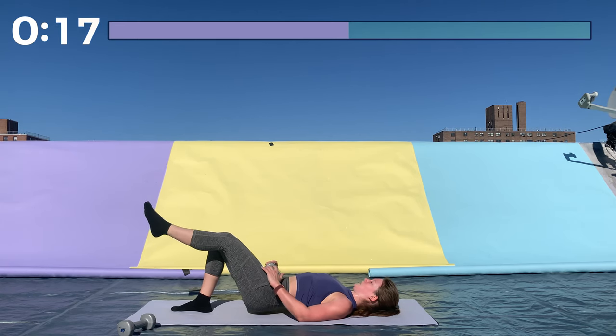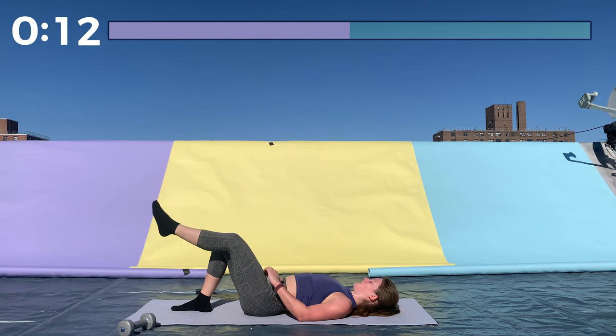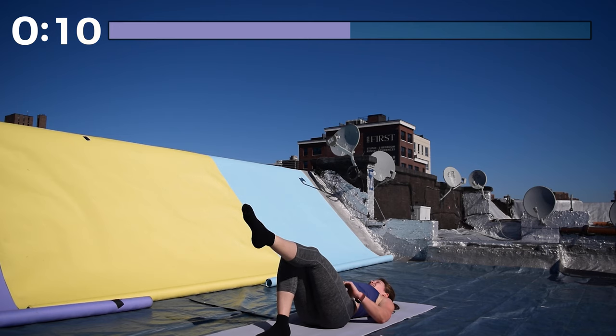Keep your knees together and push up, squeezing your glute. Get your hips up as high as they can go, then back to the ground. We're doing this for 30 seconds on one side and then we'll switch.